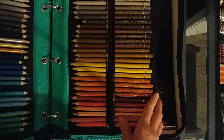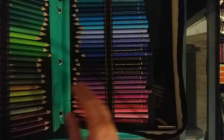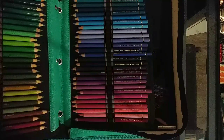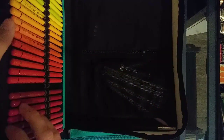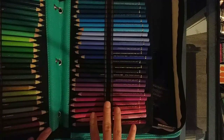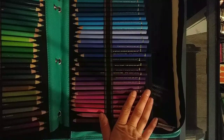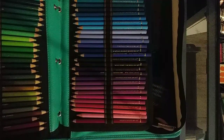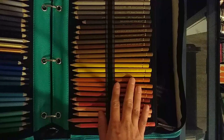The second set I have are my Faber-Castell Polychromos, the 120-piece set, and I love these pencils. They are on the pricier side, not as expensive as Holbein's or Caran d'Ache. So they're a little cheaper than the Caran d'Ache pencils. You can probably find some really good deals on these on eBay and stuff. These are really amazing if you're wanting to invest in a good colored pencil set.